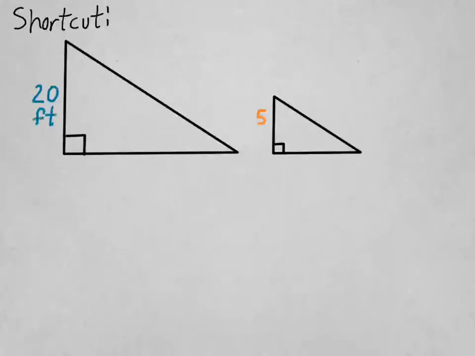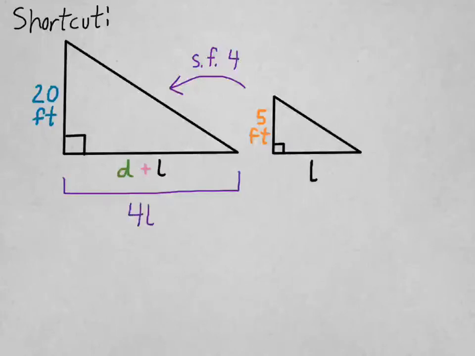At this point, it would bear to show a shortcut that we could have used on this problem, only because of a certain way it was set up. It wouldn't be possible to use on every single similar triangles problem. Here again are our triangles, and I want you to observe something. See how the scale factor from the small triangle to the large one is 4? In other words, the larger right triangle is 4 times the size of the small one. That would mean that the base of the triangle would have to be 4 times L. Again, that's 4 times the size of the smaller triangle.